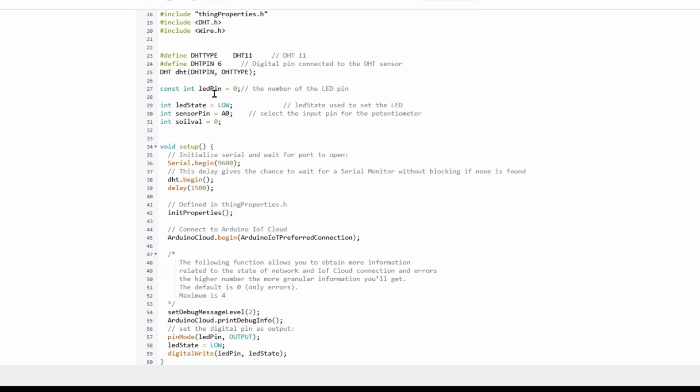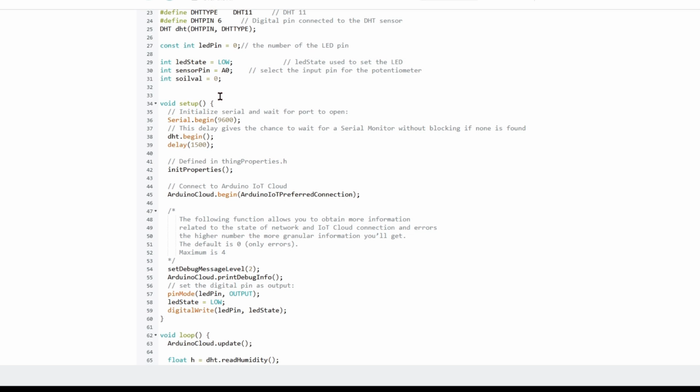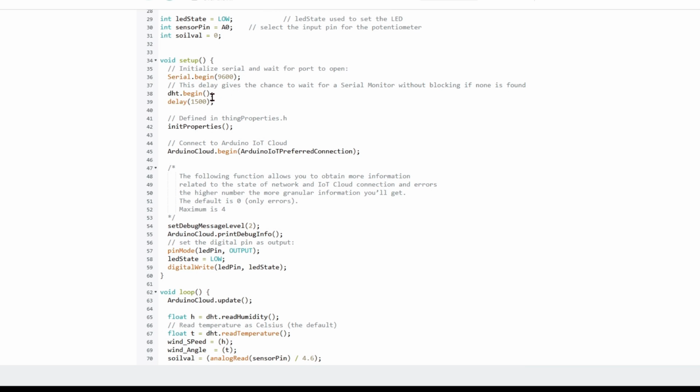There's some additional stuff in the sketch from playing around, but the relevant stuff is further down. We can use this to send for serial debugging, so the serial port is active. DHT begin, which initializes the sensor, and then it waits a second and a half. That's a value in milliseconds, 1500.